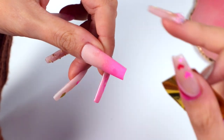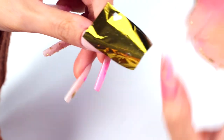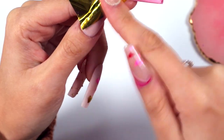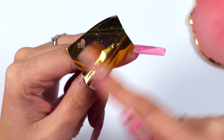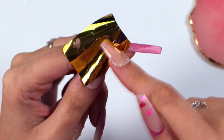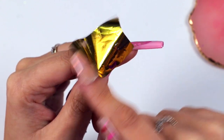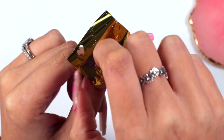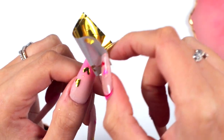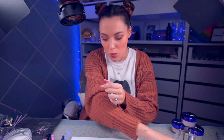So I'm just gonna add my foil. I've already painted them and cured them and we're ready to apply. And then make sure we're rubbing in with a nice pressure. You don't wanna miss any areas because you wanna make sure that you are getting everything so that that foil can transfer. And then, so cute.